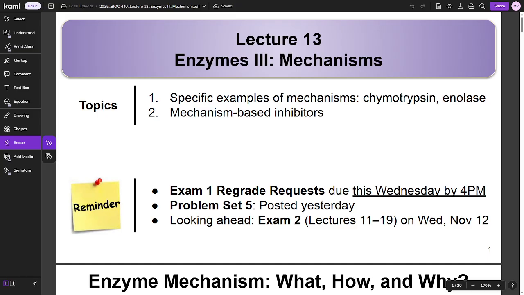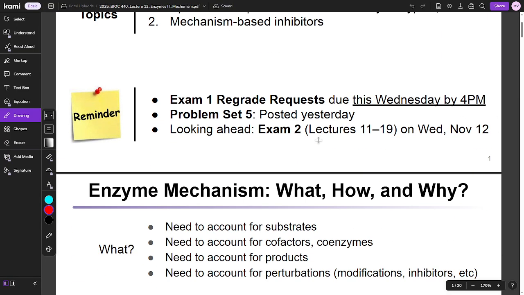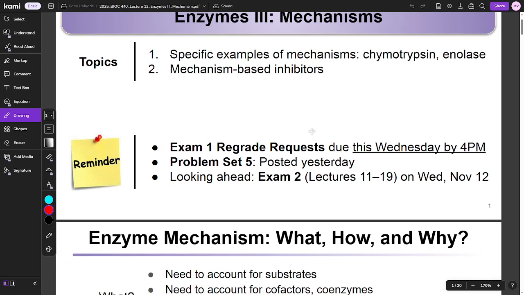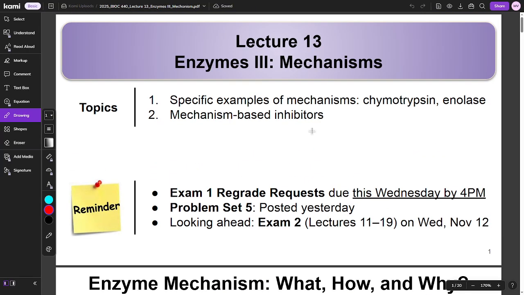Gonna cover enzyme mechs. This is an interesting lecture because they just go through enzyme mechanisms, which I don't know if you have to have these memorized. I personally didn't have to have anything memorized. We did have to understand basically how the serine protease worked, with a base ripping off the H and making the nucleophile for the serine. But other than that, we didn't really have to know much.